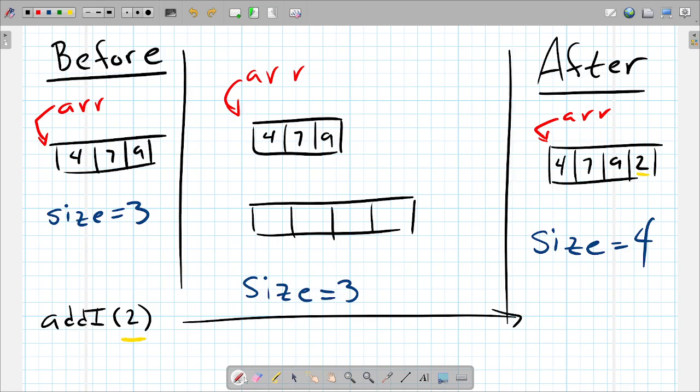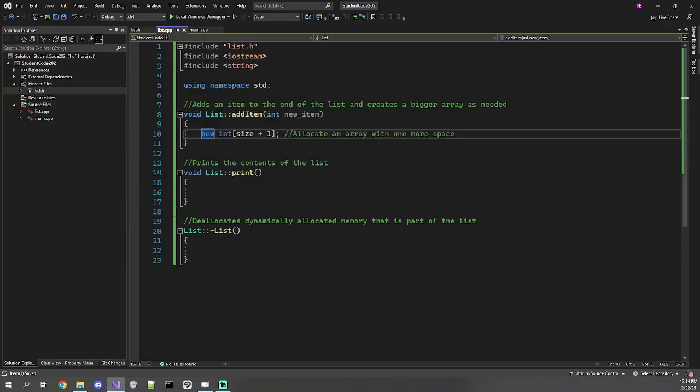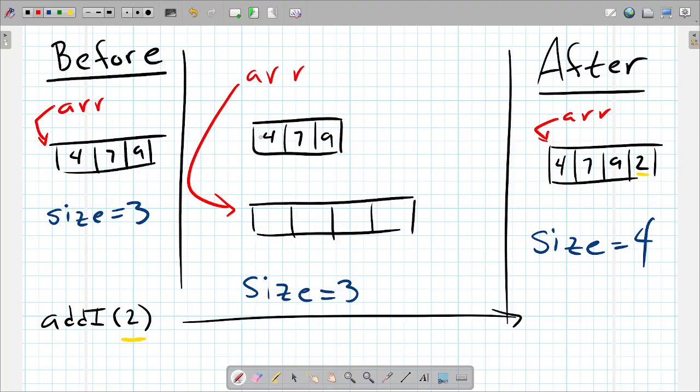So maybe I could simply take this R pointer and have it point to this array. If I do that in my code, I can simply say R equals new int size plus 1. But the difficulty is now this array that R used to be pointing to has no pointers to it.